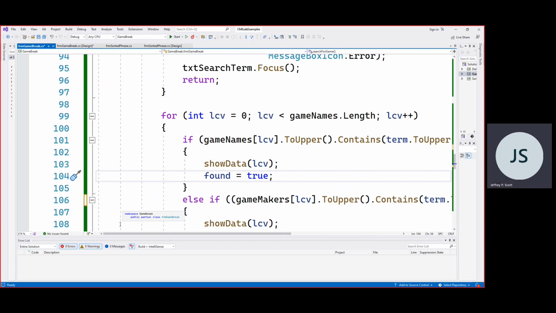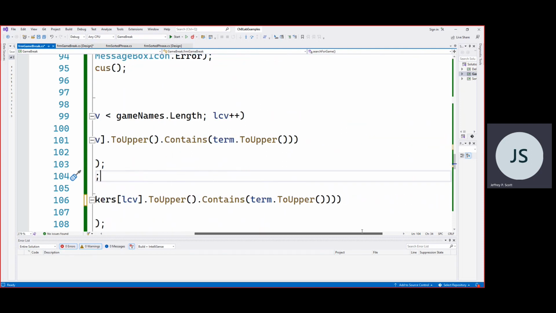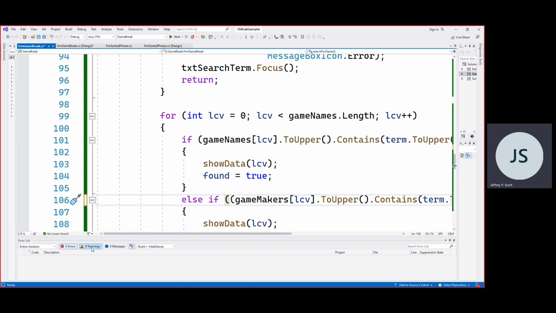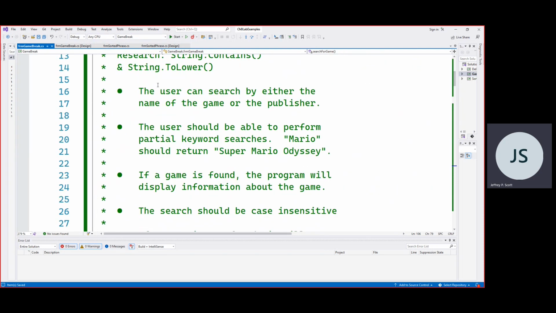All right, I'm back and I'm going to finish this up. The reason I had that error in there before was for some reason I put a semicolon at the end of my else statement. All right, now that I've removed that semicolon, I have no errors or warnings. So let me take this from the top.